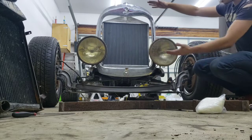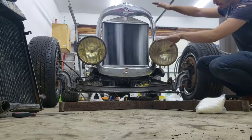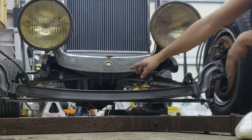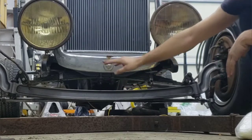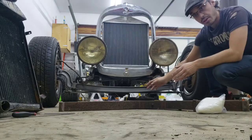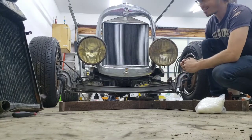I may not actually shorten the shell itself completely 4 inches to match with channeling the body, as I do want to have part of this lower valance cover up the U-bolts for the actual main leaf of this, just to make it look a little cleaner. And going from that, I'm just really excited.